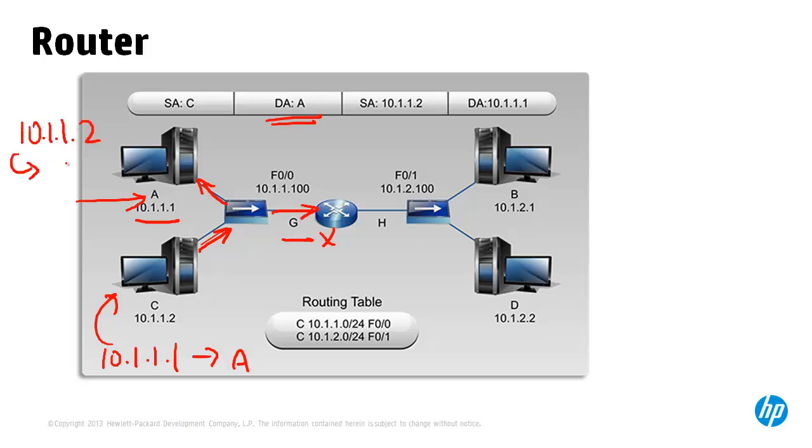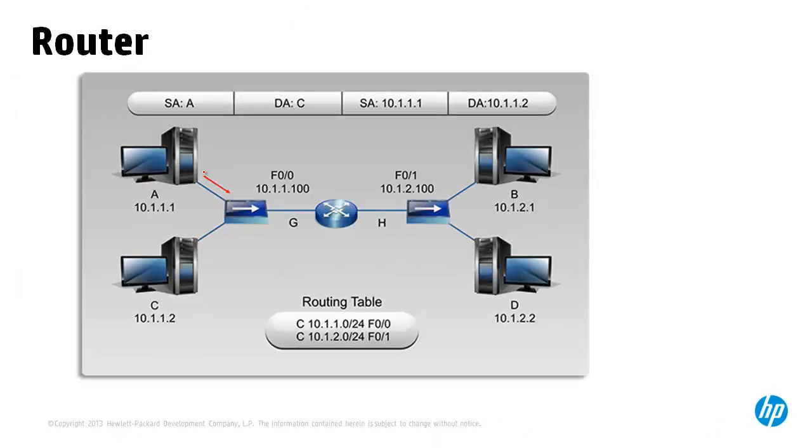with MAC address C. At this point, no user traffic has been transmitted. This was simply to work out which MAC address is associated with IP address 10.1.1.2. The ping traffic can now be transmitted with the source MAC address of A, the local machine, destination MAC address of C, the destination MAC address learned through ARP, source IP address is 10.1.1.1, destination IP address is 10.1.1.2.